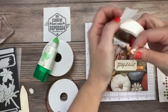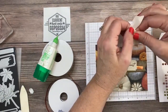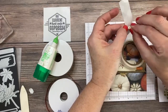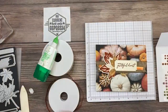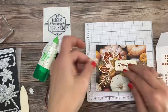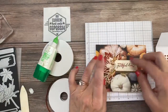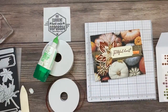And I'm going to take a glue dot. I'll just pick that up on the back of this. This is kind of a big knot, so I'm going to take two glue dots. And I'm just going to tuck that right on the edge of that word banner like that. Okay, so there's my card, and then I'm just going to add some embellishments.